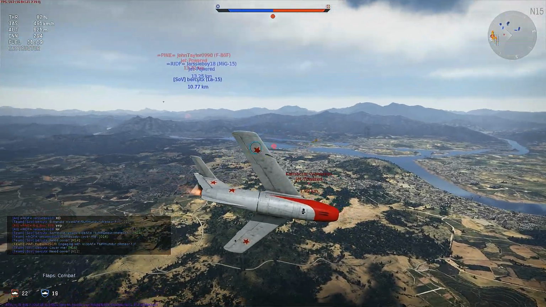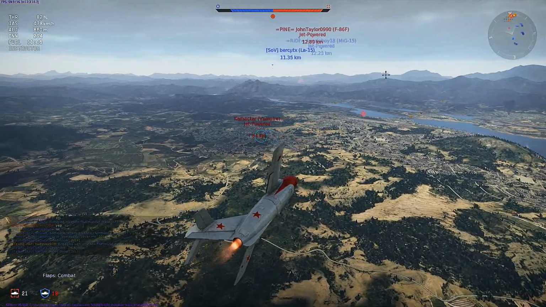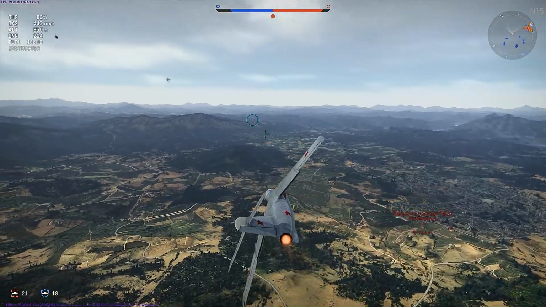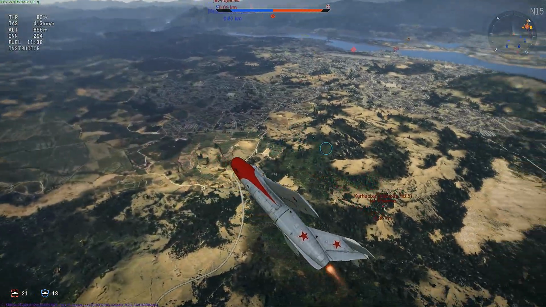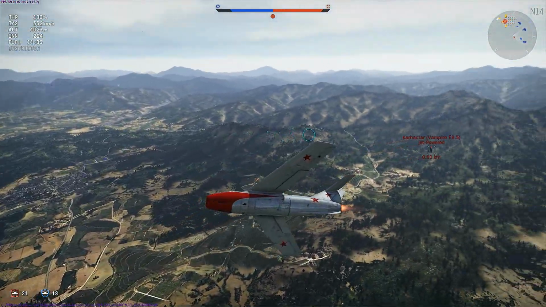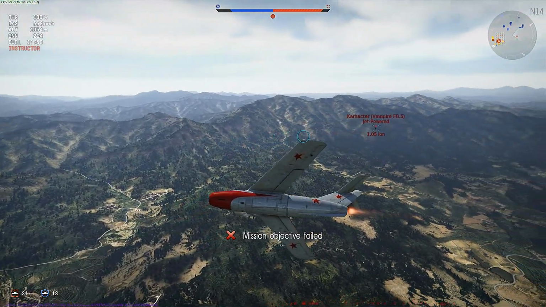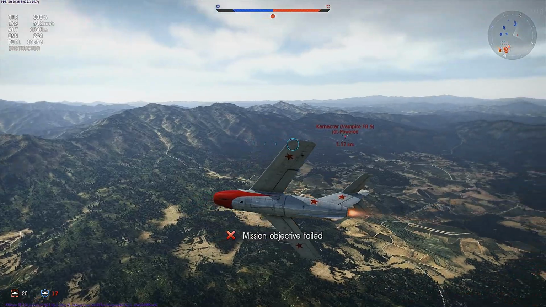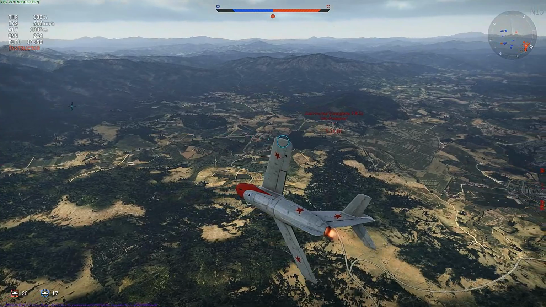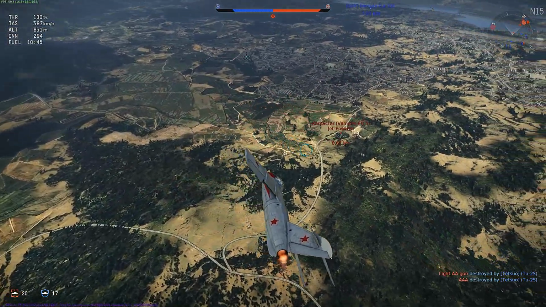So this Vampire has been giving me the runaround for a while. Its one advantage is it has a very good turn time, probably the best out of any of these jets, especially at low speed. It's fantastic, but that's not very important in these games, is it? This is all about fucking speed. So once I get him on an even level and he's bleeding off all that energy, I can use my speed and my relatively good turn time to situate myself on his tail.